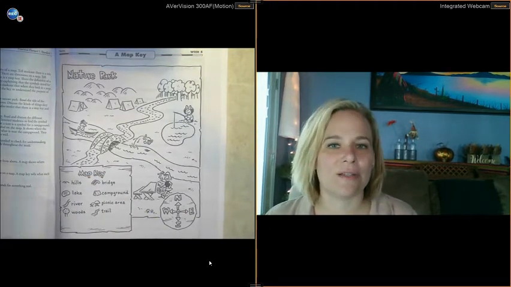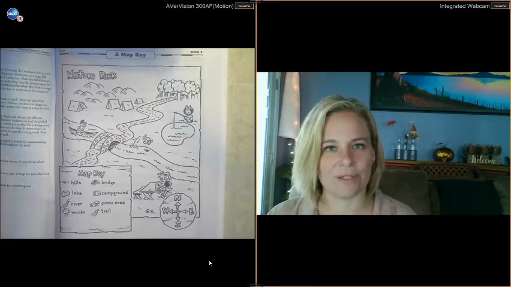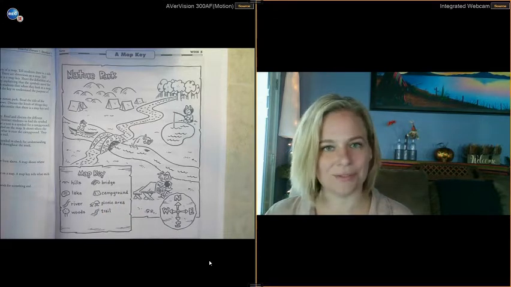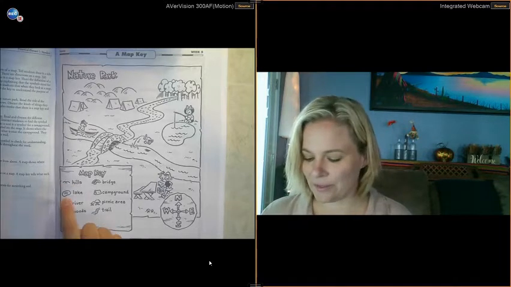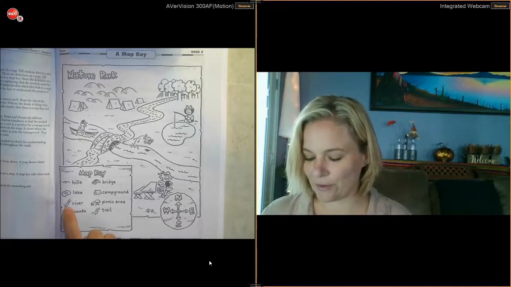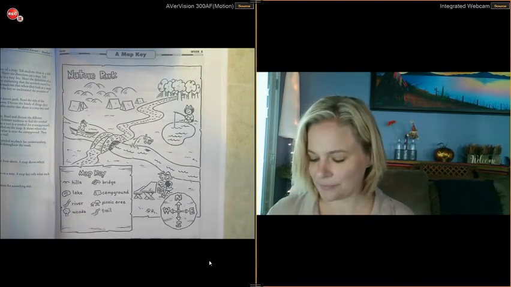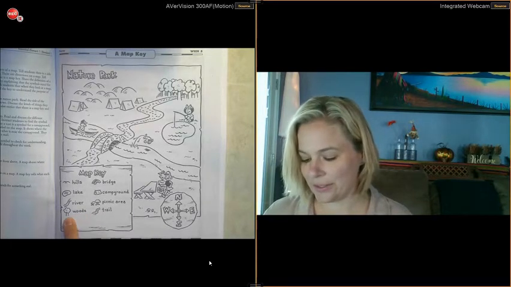When a person is creating a map, they're going to use symbols to tell the people that are reading the map what the purpose of this map is. So for the purpose of this map, I can tell they're trying to tell us where to find different places in the park, right? I know that if I see a couple of curved lines, that means that there are hills. If I see an oval with some waves in it, I can find the lake. If I see curved lines with waves, then I know I'm going to find a river there. If I see a tree, I'm going to find the woods or the forest in that area.